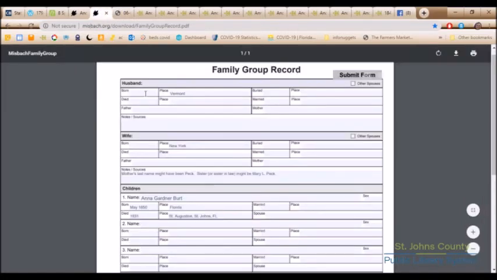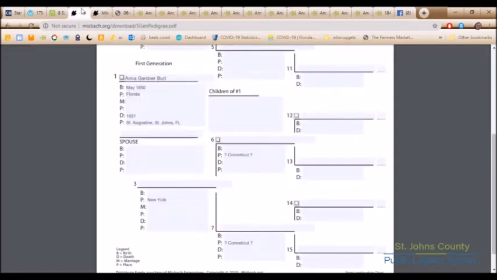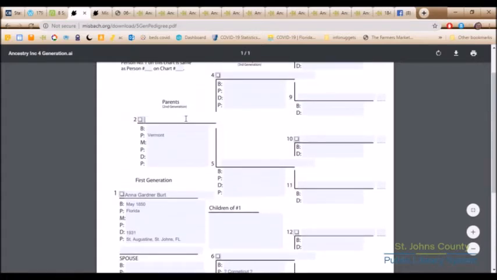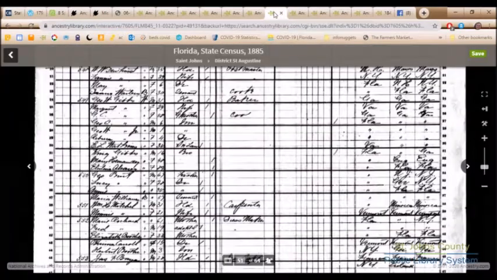So I'm going back. And I'm adding all of these things in because these are additional people that I want to research. And I see a sister, Lucy Burt. Whoops. And so I'm going back to this one as well. And we're typing in George Burt. And also from this 1885 census, we're getting how old they are.